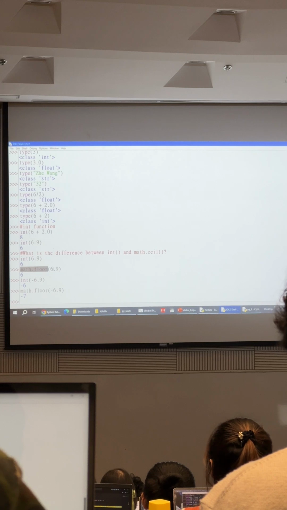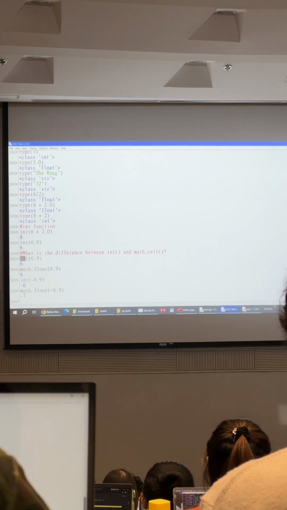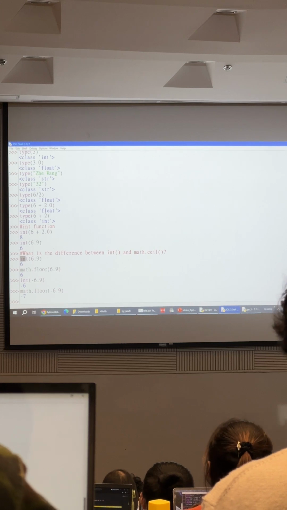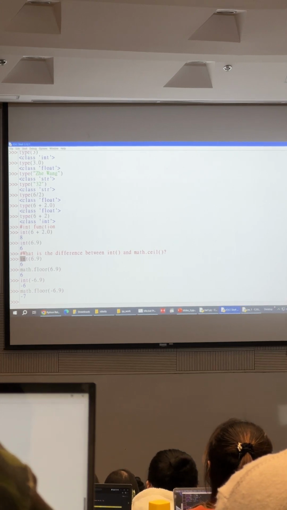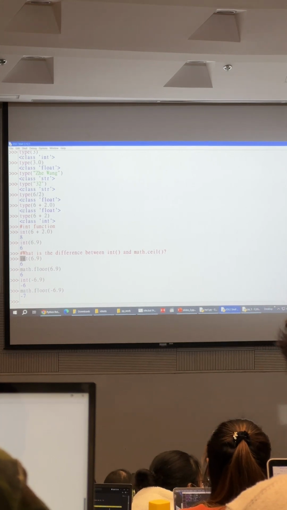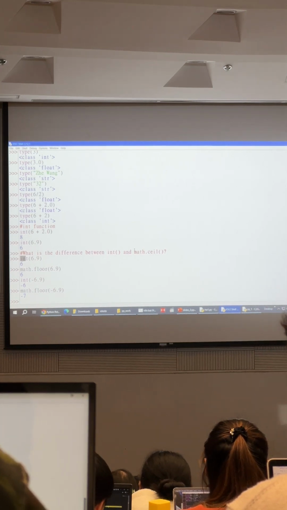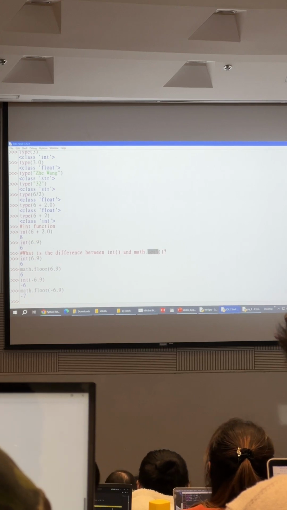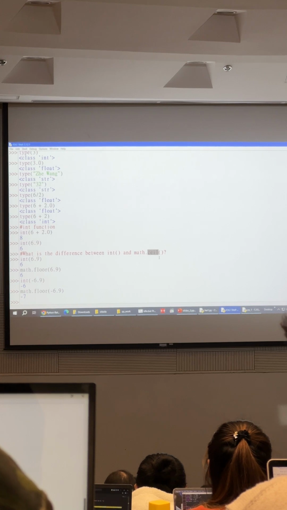Sometimes some programmers use the int function and math.floor function equivalently, which results in some very severe problems. Oh, sorry, I just made a typo here. This should be math.floor. Thank you for that.